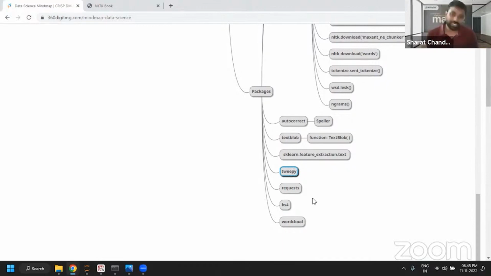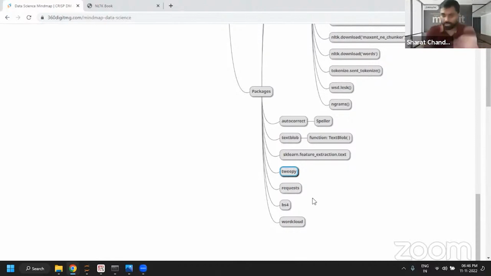Then we have BS4, which is the Beautiful Soup library. This is specifically used for scraping through HTML or XML content. So when you download the data from any website, 99% of those websites today are either written in HTML or XML languages, majority of them.